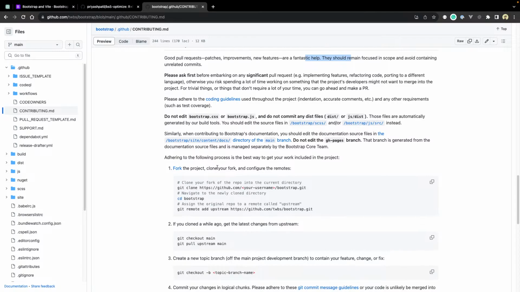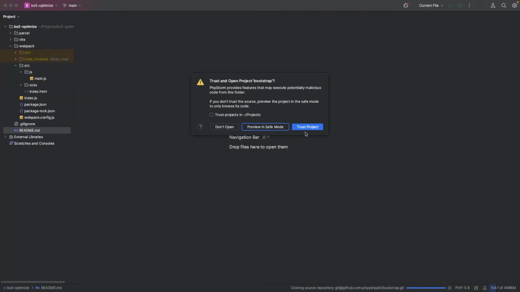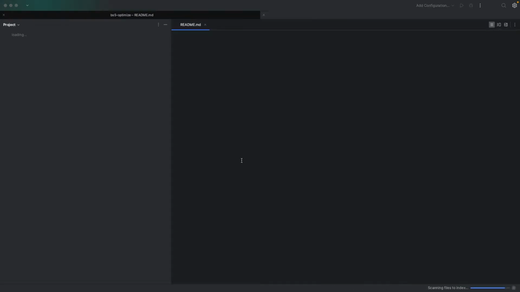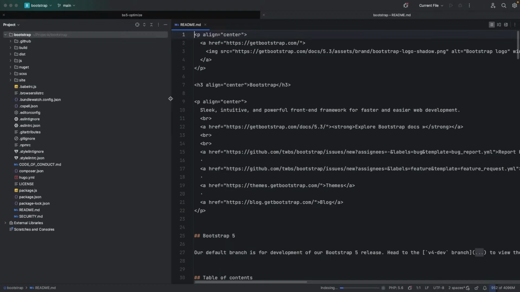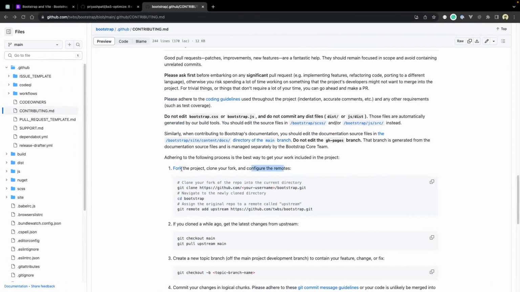So fork the project, clone your fork, configure the remotes. Okay. Let's do that as well. Trust the project. New window, please. Okay, then clone your project, cd, and we have to update the upstream.